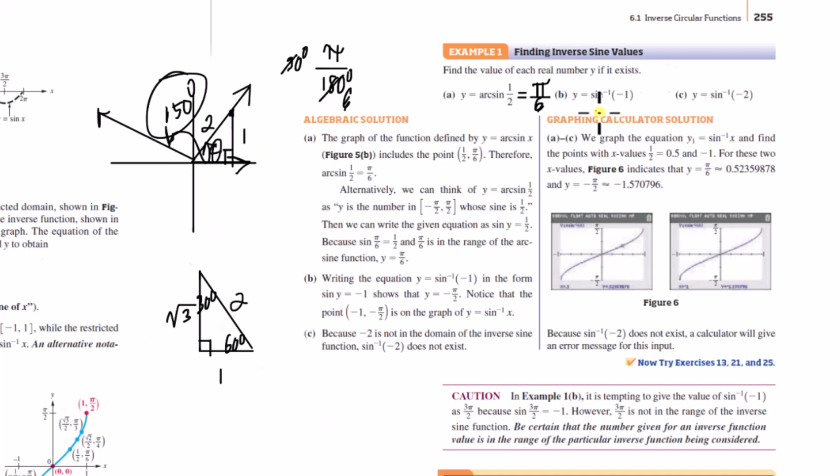What about inverse sine of -1? Well, what angle, when you take its sine, do you get -1? And we're just thinking about potential angles between minus pi over 2 and pi over 2. Well, that would be when the y value is equal to the radius, but in the negative direction. So that's minus pi over 2.